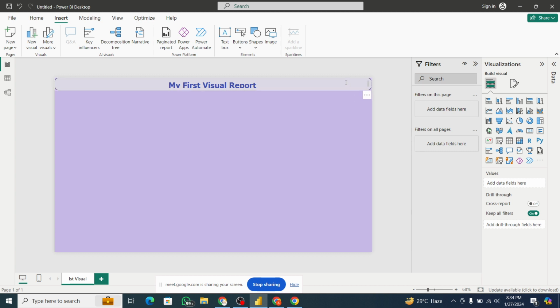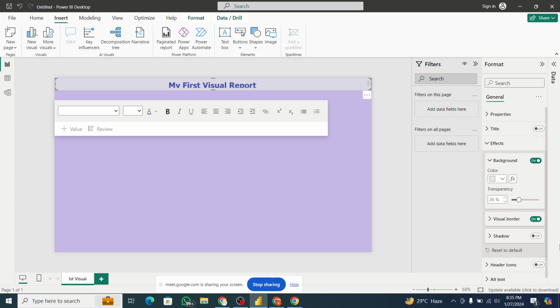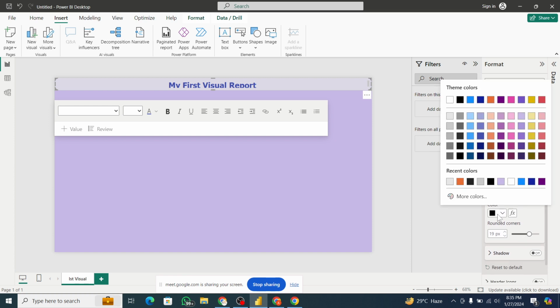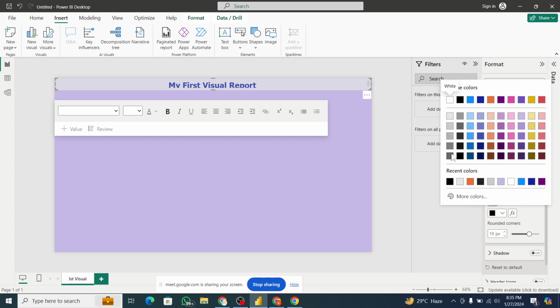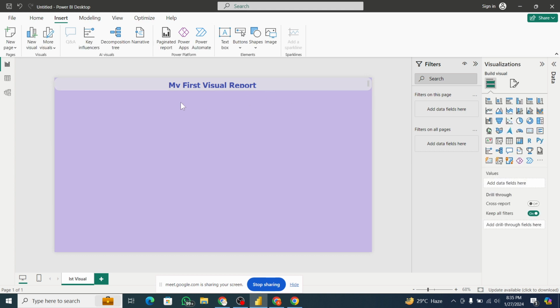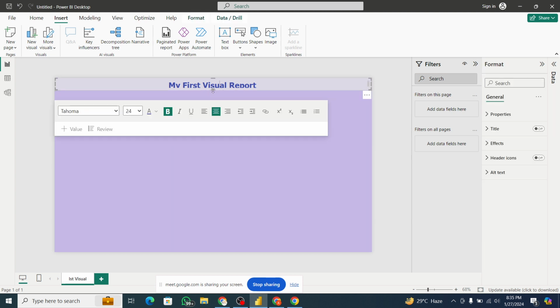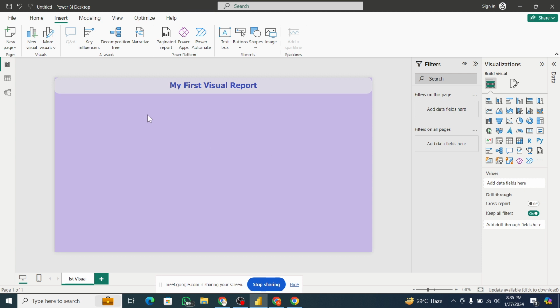So what I will do here is I don't want the border color. Let me see these effects. I think this is taking me to another place I don't want. So what I'll just do is this is my border color. I'll just turn it back to normal, the way it was, and I don't have it again. That's because I'm using the same color with the page, with the reports, with my text box. So let me just widen it a little bit. Okay, now here we have it, right?